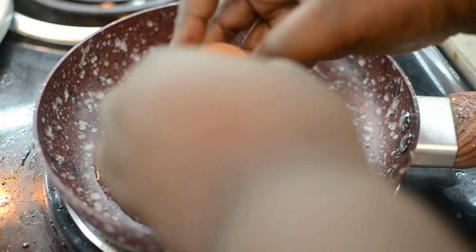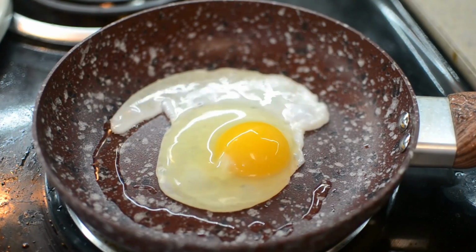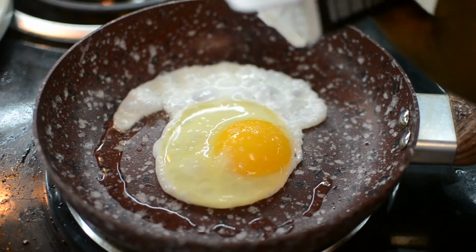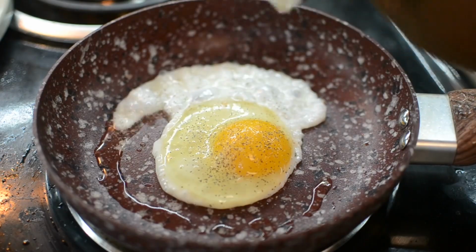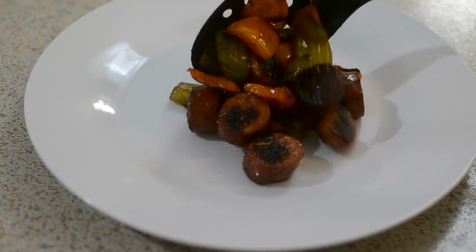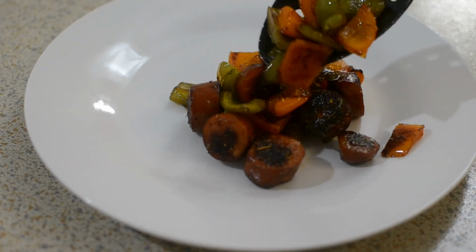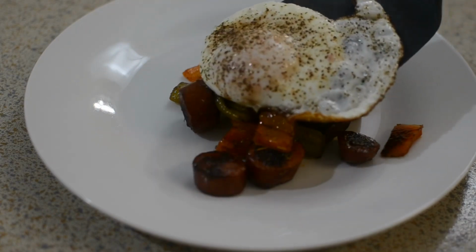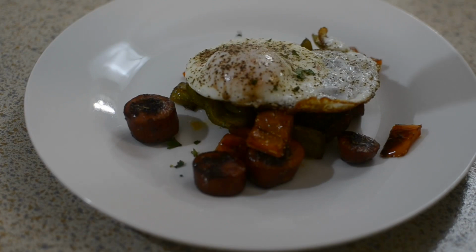And then now I'm going to make my sunny side up egg. And I'm going to plate it up and let you guys see what it looks like. Alright, and this is pretty much what it looks like. I put the peppers and sausage on the bottom, and then I just put my egg on top. It's so simple and easy, like I said, and delicious. And just to make it pretty, I added some cilantro on top. And that's it, you guys.